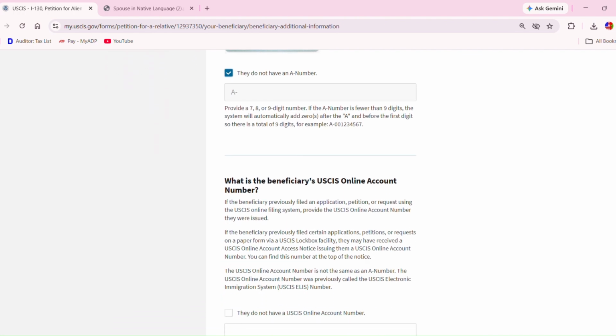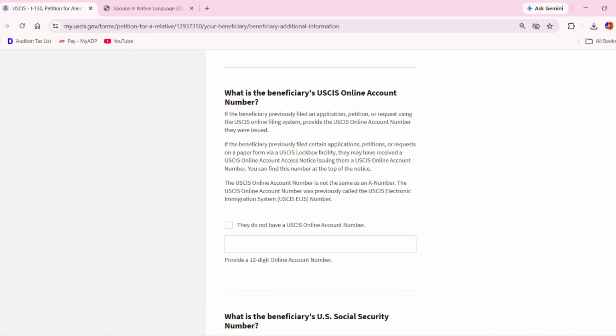In the same way, what is the beneficiary's USCIS online account number? Just to have an idea, what is a USCIS online account? If you filed a petition online before, you will have one. But in case the beneficiary has never been in the United States, they do not have a USCIS online account.